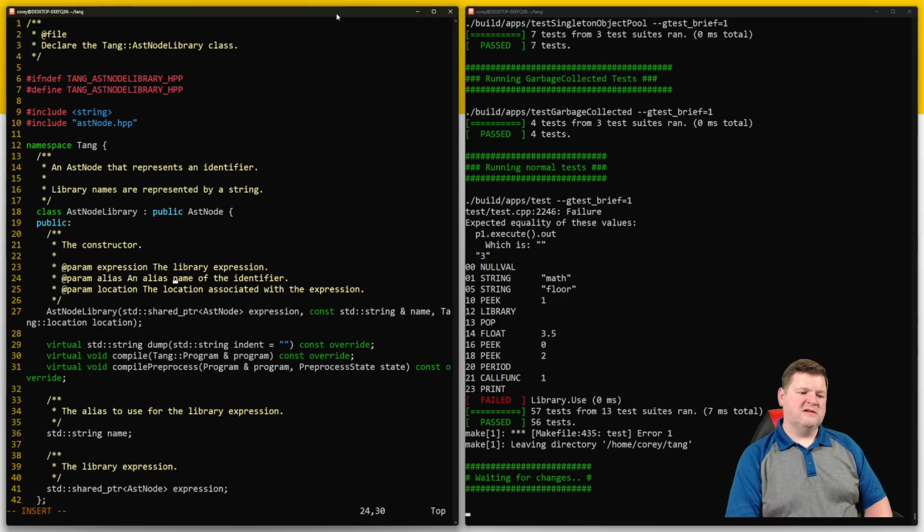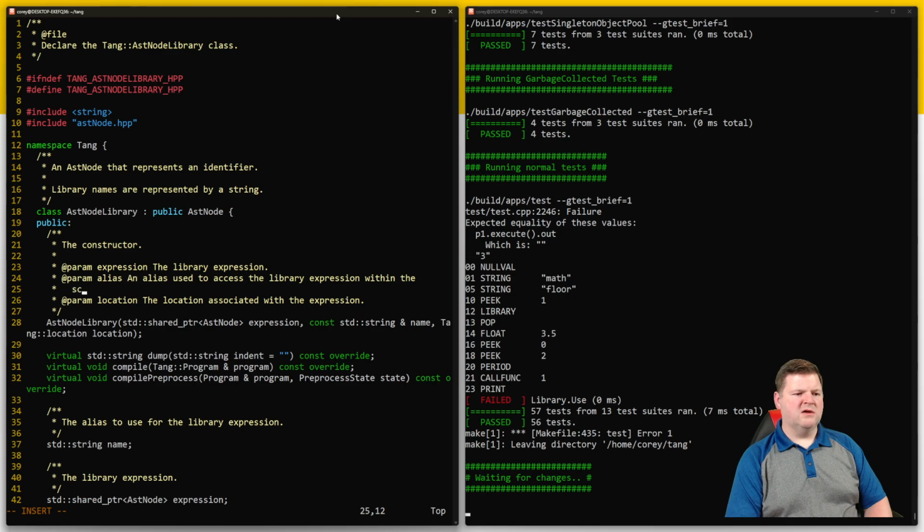An alias used to access the library within the script.